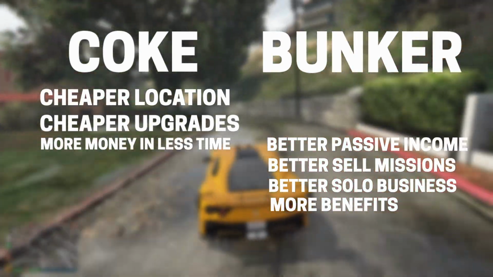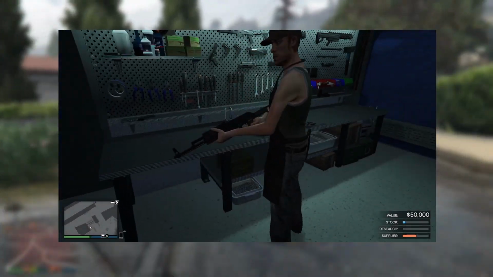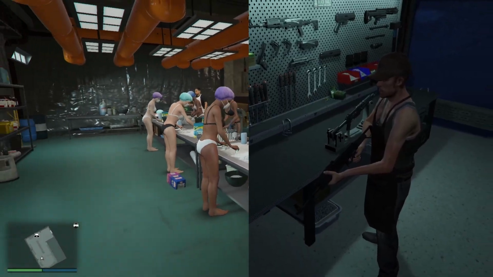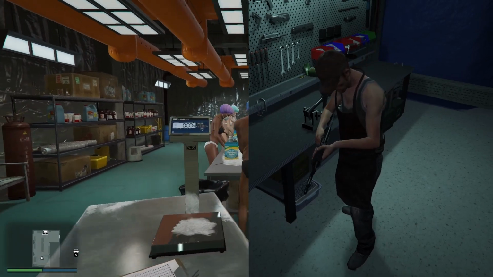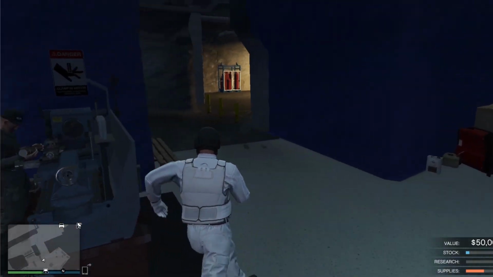So it's really up to you in what stage you are in GTA Online. Are you completely new to the game? Get the coke business. If you're more experienced and really are looking for the best passive income, go get the bunker business. Eventually combining them together with the locations I recommended and grinding them both would be the best option to choose.